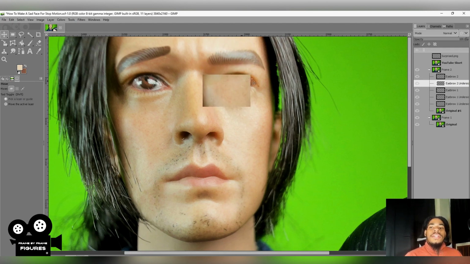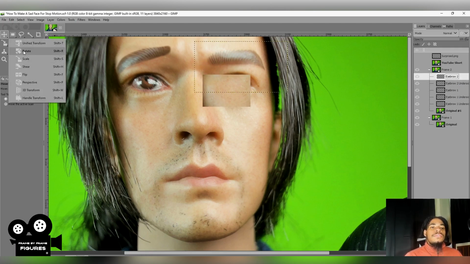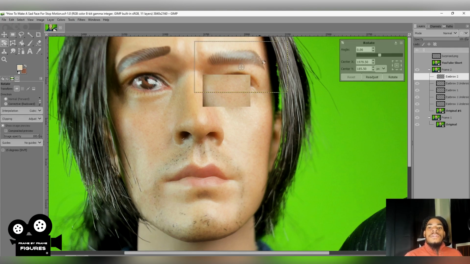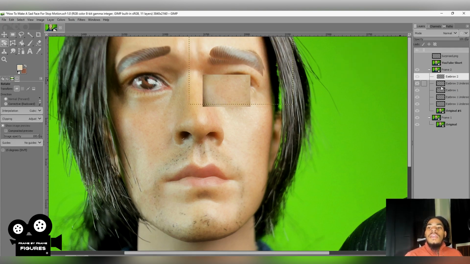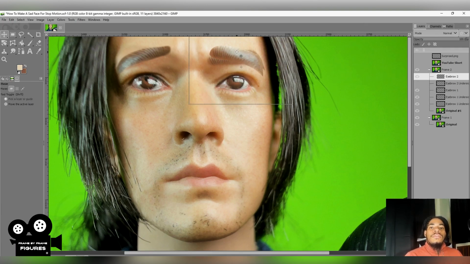Oh, we didn't even rotate the other eyebrow yet. So eyebrow 2, double click the scale tool to get the rotate tool. And we're gonna rotate it to match the other one more or less, okay? And that's about 16.18 degrees. Click rotate. I can hide this layer by clicking the eye here. Get the move tool, and I can move that up a little bit, right?